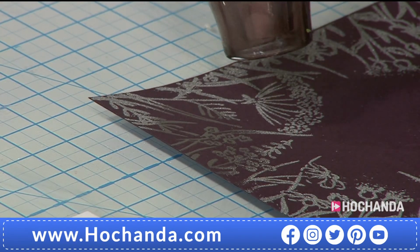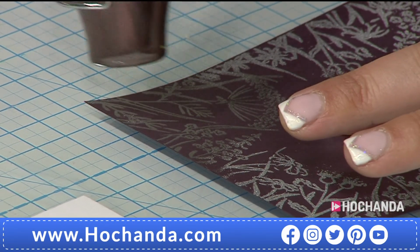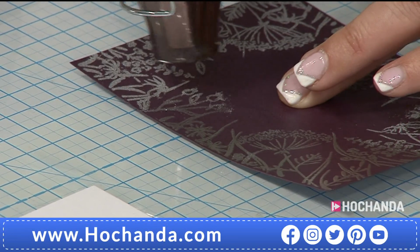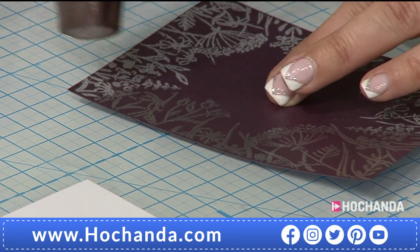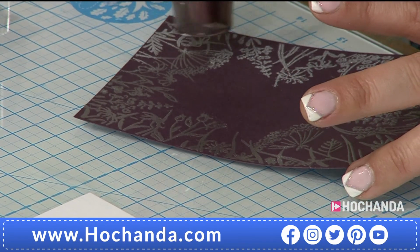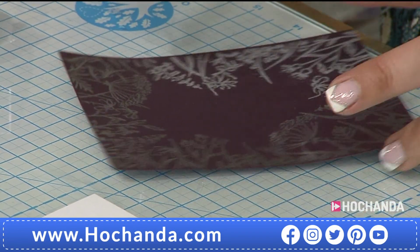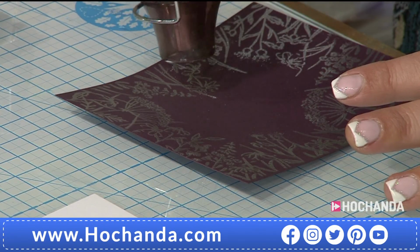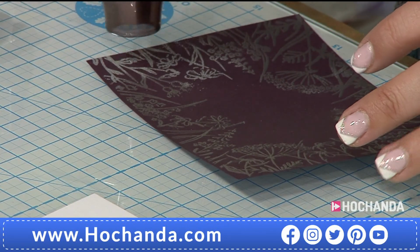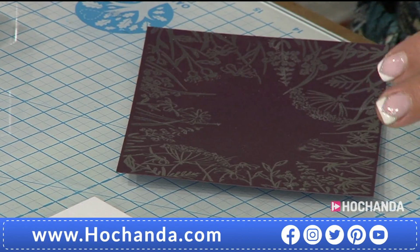But these stamps have been used in so many different ways by the design team. You really can go to town. Whatever your favourite thing is to do, you can add your colour or just add some embossing powder. It's totally up to you. All the details coming out because they're such fab stamps. Again, just love watching embossing powder turn. And it really does make a difference, doesn't it?